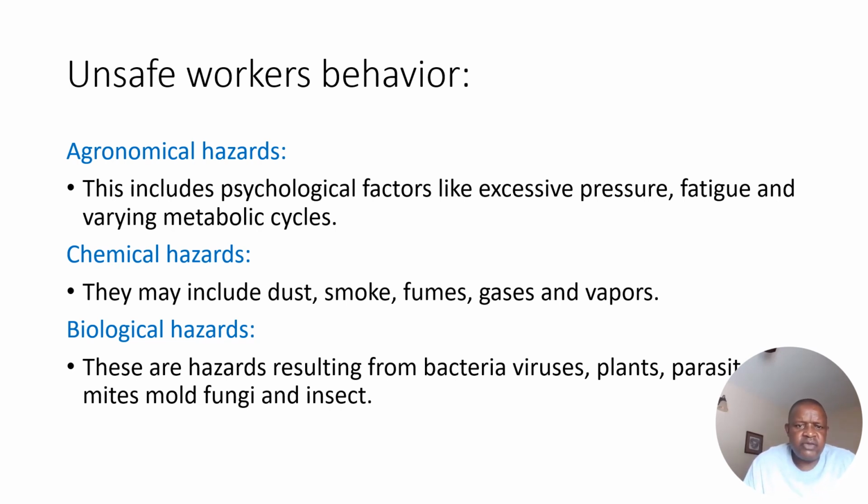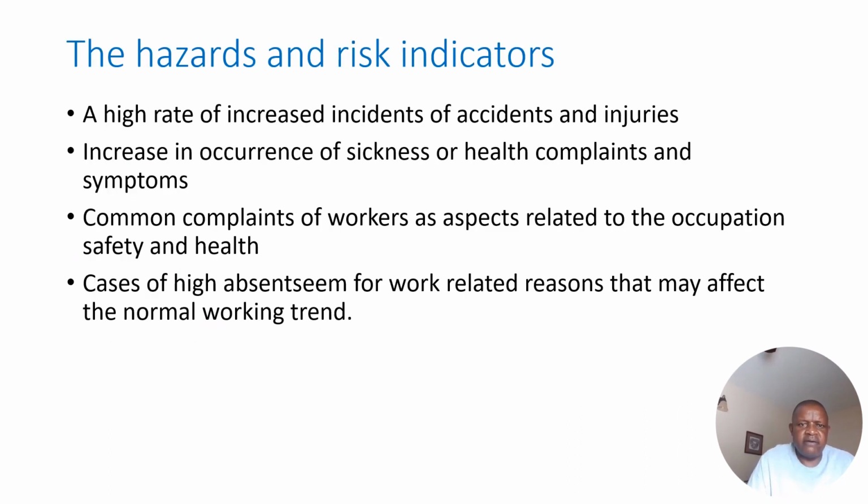And then we also talk of chemical hazards. They may include dust, smoke, fumes, gases, and vapors. Those are what we call chemical hazards. And then we also talk of biological hazards. These are hazards resulting from bacteria, viruses, plants, parasites, mites, mold, fungi, and insects. These are biological hazards.